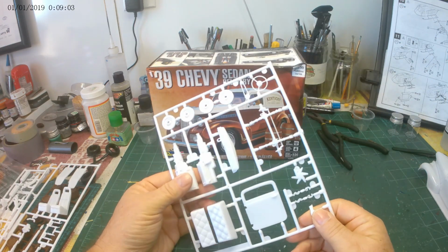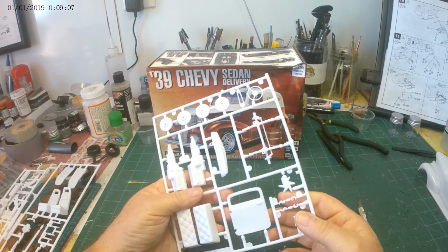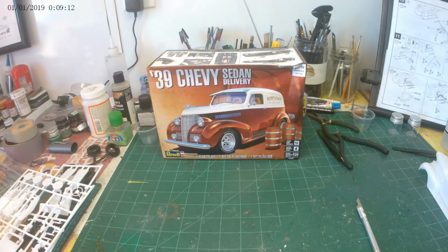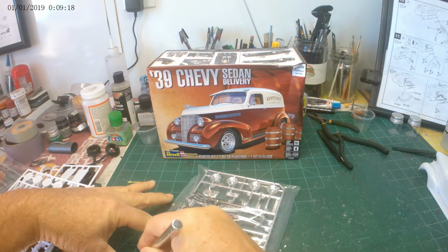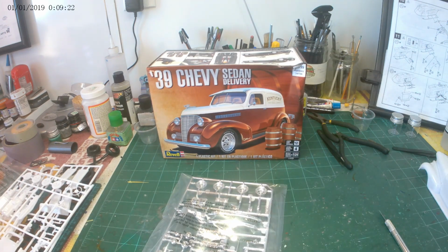You got your interior bench seats, motor or engine, your rear door, some more engine components, front assembly here. Looks like it'd be a real simple kit to put together. Of course, those simple kits sometimes tend to be not so simple. So we will see what we can do.